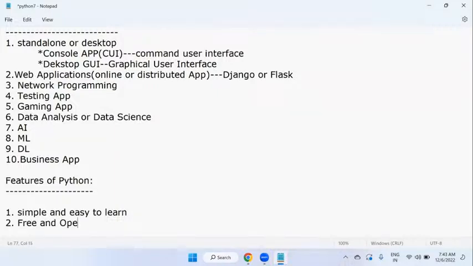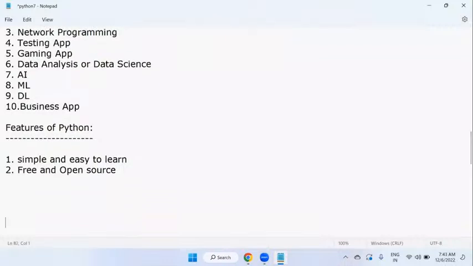And another feature is Python is completely free and open source. The code of Python is completely open to all. You can visit the official website, python.org, and read the documentation clearly. If you can understand, you can get the code from there and implement it into your code. It's free open source code, and the software is completely free. You need not take any license and you need not pay anyone. Directly you can visit python.org, get that software from there, install it, and use your logic. So free and open source completely.